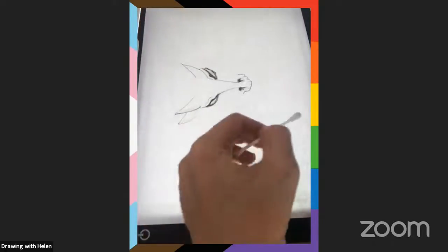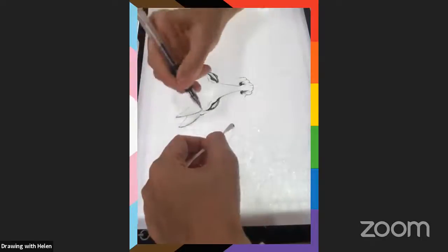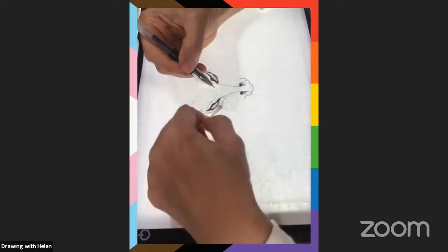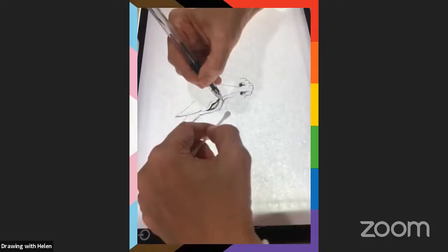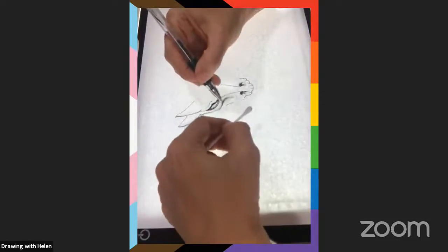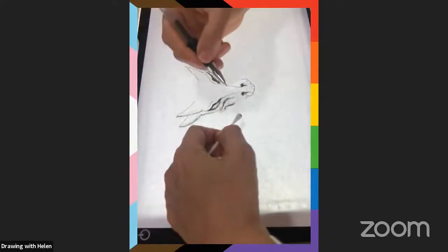Okay, how's my dragon? Oh, not bad, huh? Forward facing dragon. A dragon is a fairly easy creature to draw because usually I find creatures, skulls, monsters are imperfect, you know, imperfect perfection. So if I make a mistake or don't quite make a correct circle or a full line, it's okay. It's quite an easy challenge. The only big challenge here is maybe having only 20 minutes, so I might not be able to get all the finer details in.